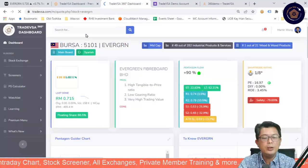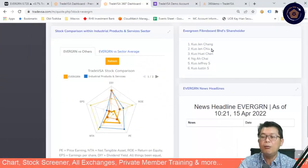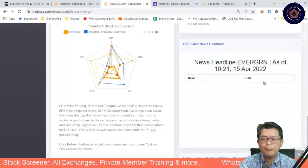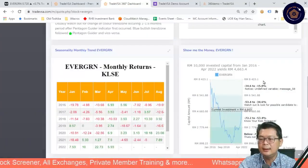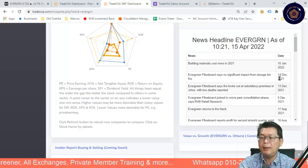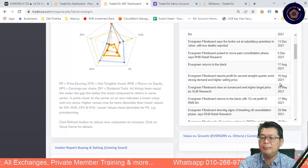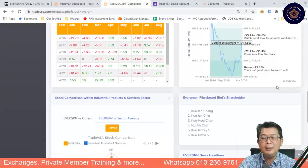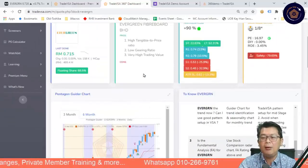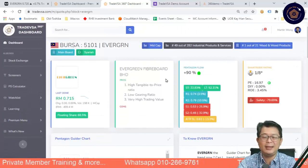Let me show you how you can use VSA 360 for that. Go to the top and type in Evergreen. Just go to the bottom here — you can see a lot of owner, the Cole family. Just waiting for the headlines to come in as it scans for the news. There we go: 'Building material costs more — no significant impact.' There's also a fire that broke out. 'Poised to move past Constellation — 6th of December.' The news hasn't been much since 10th of January.